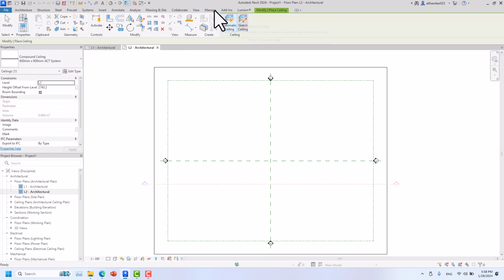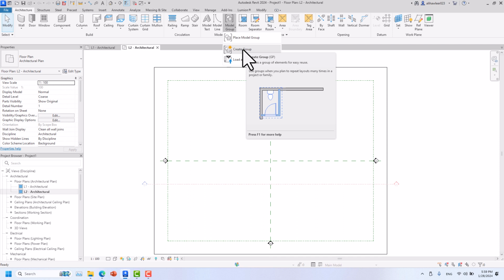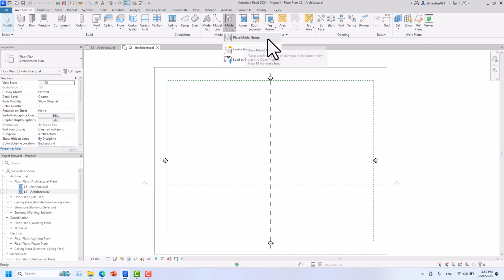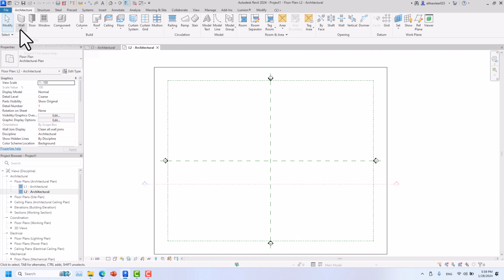And we have, oh, let me just click on this. You can see these are different, we have different things. You see, in the model group we have different things. What is the difference is that there is a roof and many things in it, but in this one is just one thing. It is larger but has many commands. Place a model group, create a group, load as group into objects. We don't have a command for this, but for this we have a command.